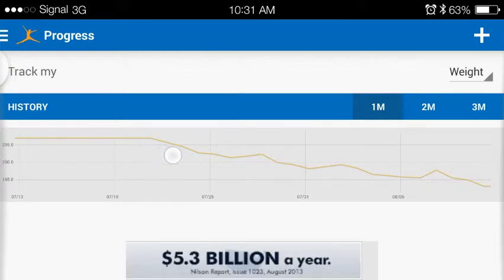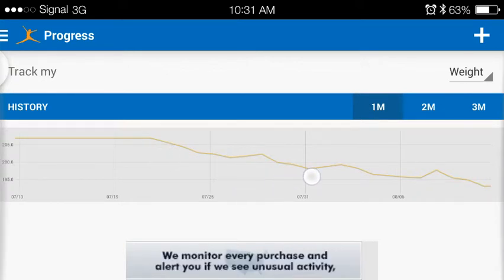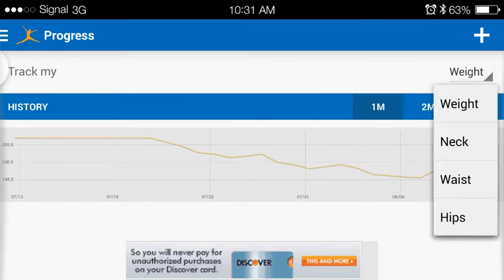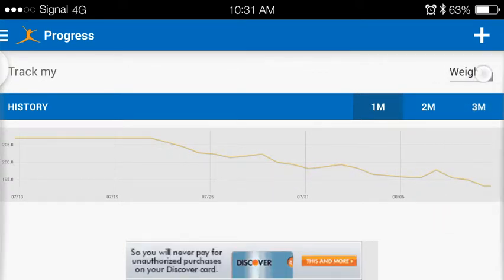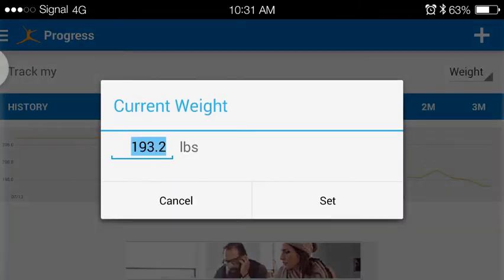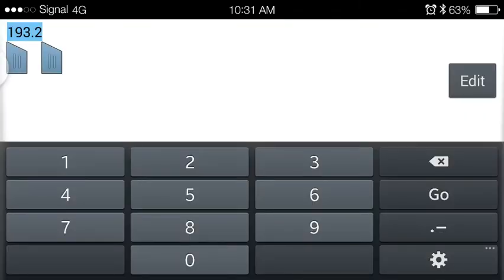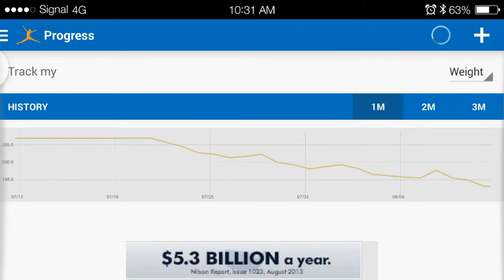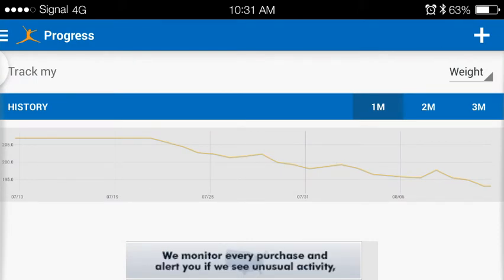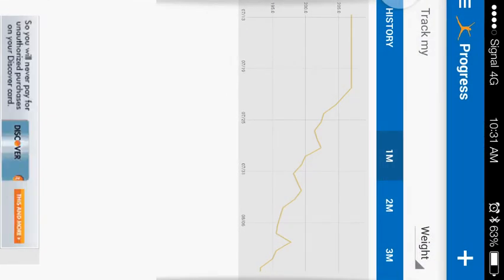So we see weight loss from 207.8 down to, excuse me, what is the weight today? What do I weigh in? 193.2, okay? So we're going to keep that one. I'm going to flip the screen here really quick. All right. See these little peaks right here? Boom, boom, boom.